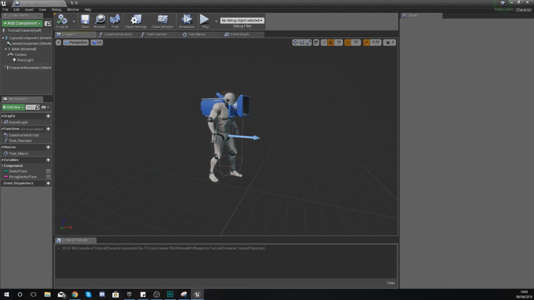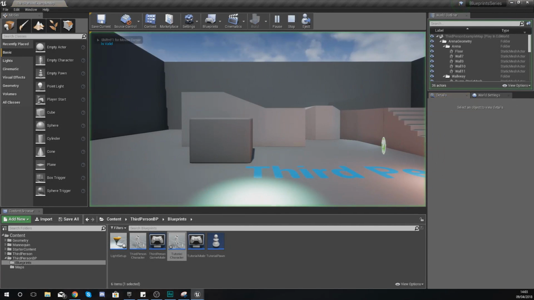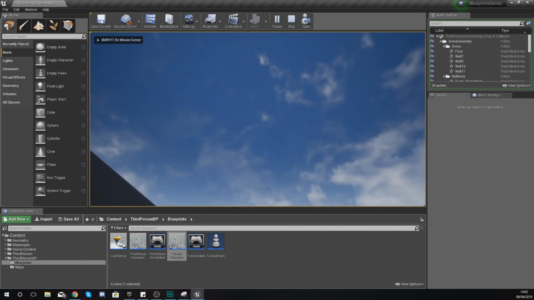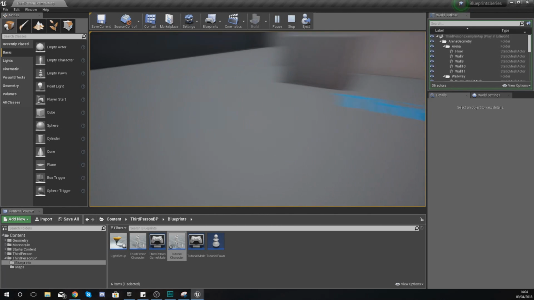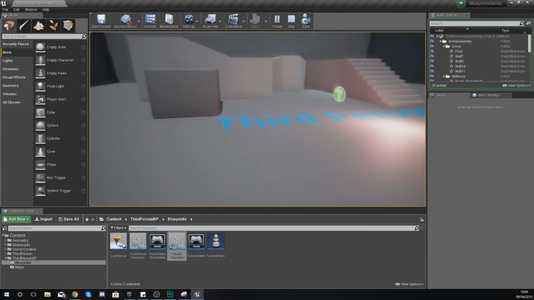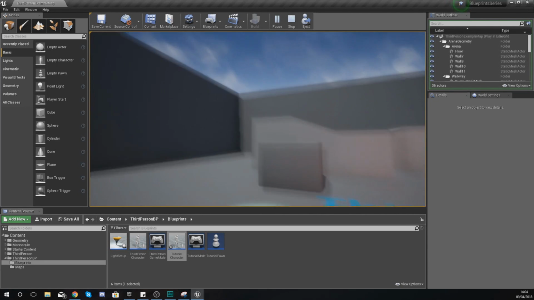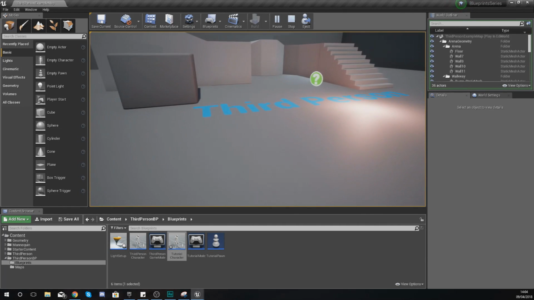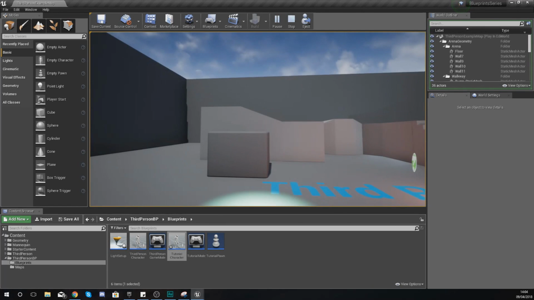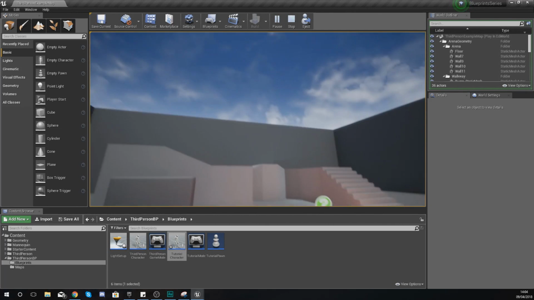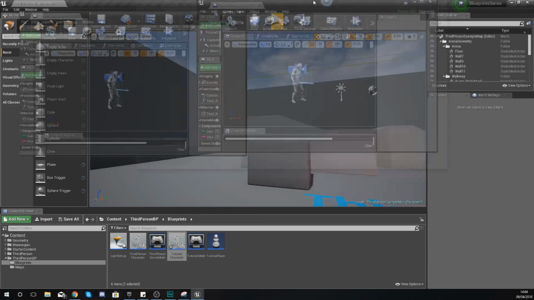If we compile this and then press play, what you should have is if you move up with your mouse, it moves up, move down with the mouse, it moves down, left and then right. Essentially what we've done is taken that input information and created a very basic, simple camera system. What we can't do at the moment with this character is move forwards, backwards, left and right. That is something that we're going to be doing in the next video, but for now we have used our mouse information and created a very simple first person camera.